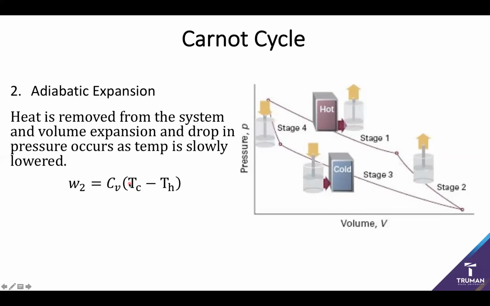And so in this case, we know that the heat transfer is zero, and the amount of work being accomplished is going to be equal to the change in internal energy, which again is going to be equal to CV times final temp minus initial temp. So we can use this to predict the change in internal energy as well as the work being accomplished. Similarly, you can predict the volume change using the ratio of the temperatures and the identity of the gas, as we built up previously in our adiabatic expansion and compression section.